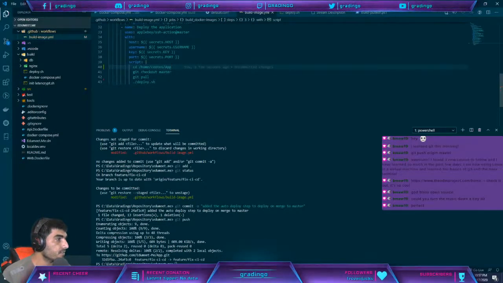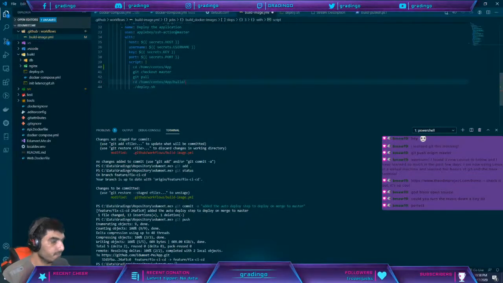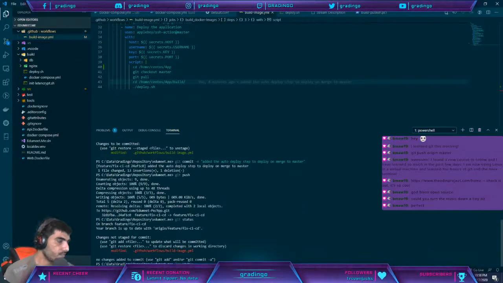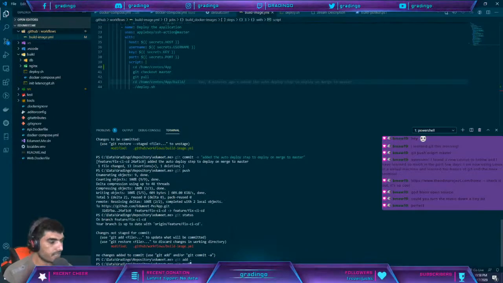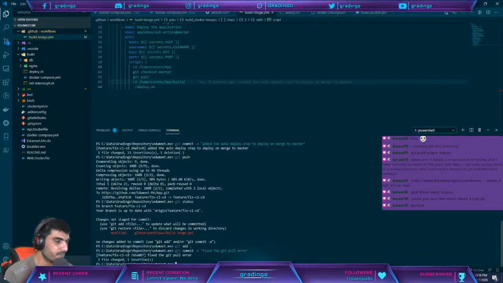And it goes here, it checks it out, it does the git pull, and now I can just say cd into the build folder. This way I can go inside and then basically start up the script, which is kind of like the ideal thing to do. So if I say git status, and then basically I'll just add this file, stage this, and then commit it. What I can now do is basically add a comment, which is going to say fix the git pull error. Now I'll have to raise another PR. That's the kind of thing.